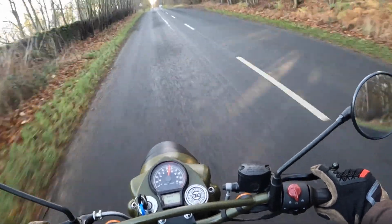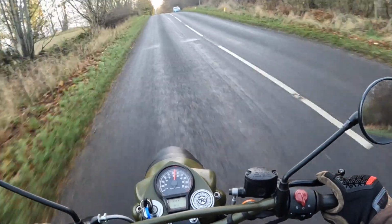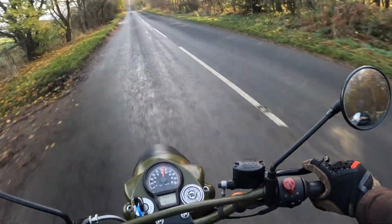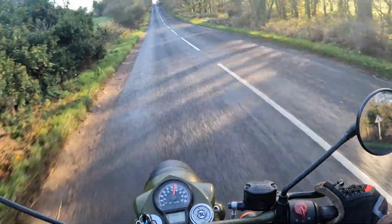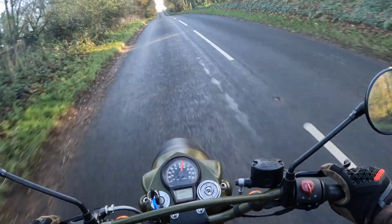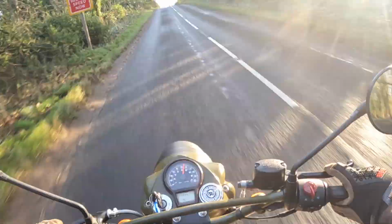So that's us, another wee short day out. Not many miles today. Just good to get out on the bike, and it's all going fine after stripping it to repaint it. I've put all that together okay. So I'll be back to commuting tomorrow. I think I'm in for a cold week. I'm going to dig out the Irvin flying jacket. Nothing keeps you warm like that. Believe me, that's a warm thing to wear.